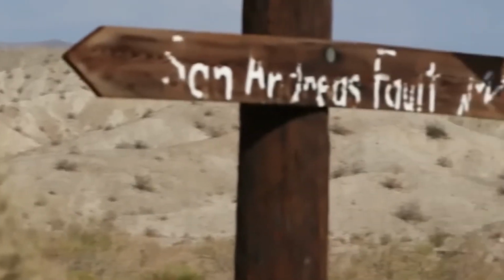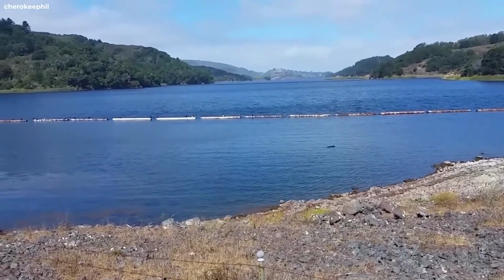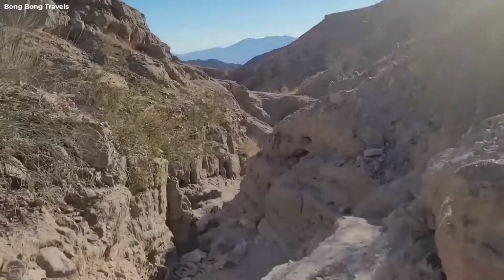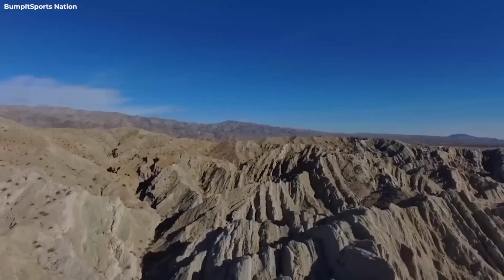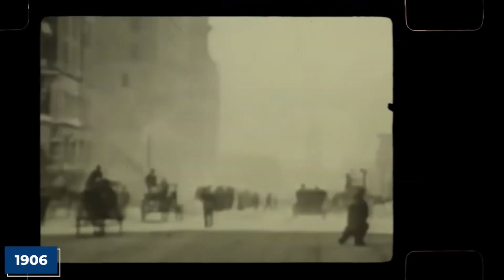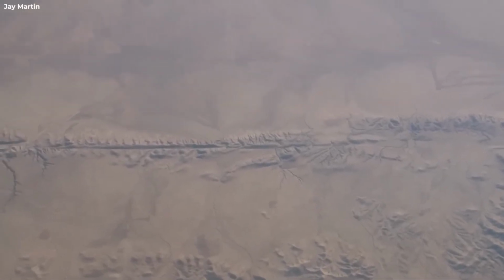Most people believe it had been named after the small lake that formed in the valley between the two plates called the San Andreas Lake. But reports by Lawson published between 1895 to 1906 suggest he was the one who named it after the surrounding San Andreas Valley. The 1906 earthquake that occurred in San Francisco led Lawson to deduce that this fault extended all the way into Southern California.